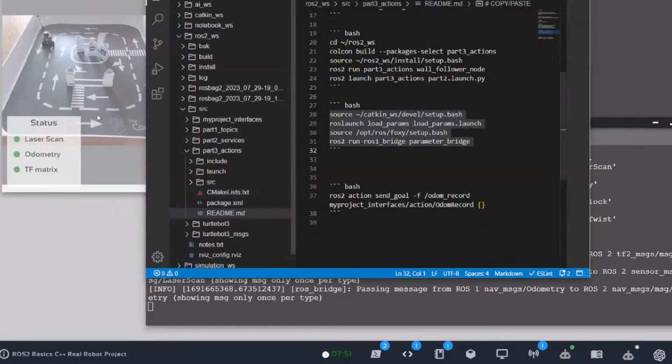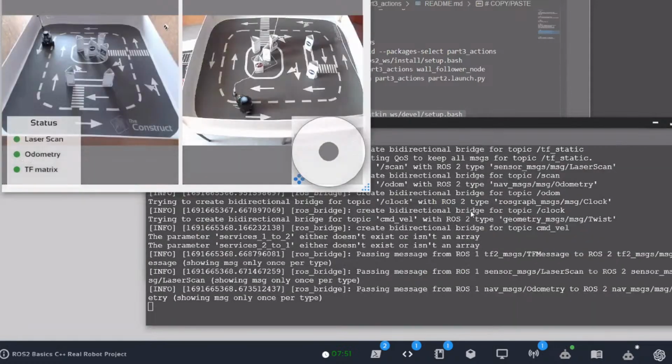And yes, we can launch the main launch file that does all the logic and everything, and hopefully the robot must complete a full lap. Great.